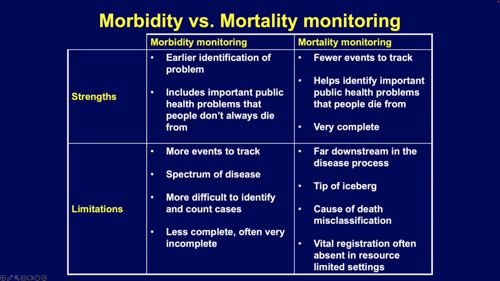But for most diseases, deaths are pretty far downstream in the disease process, and public health is primarily focused on disease prevention. We want to stop cases of disease from occurring to begin with. In addition, deaths often represent only the tip of the iceberg of a larger spectrum of disease, and cause of death misclassification can occur. And so a surveillance system that relies on deaths may be counting some cases that aren't true cases and maybe missing some cases that are true cases because of misclassification as to the cause of death. And this could be problematic, again, depending on the goals of your surveillance system.